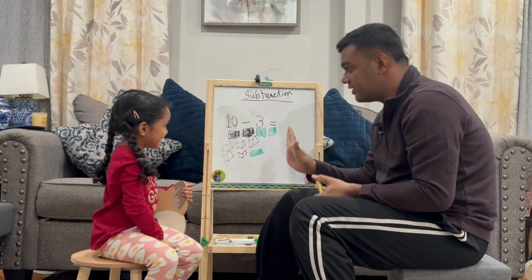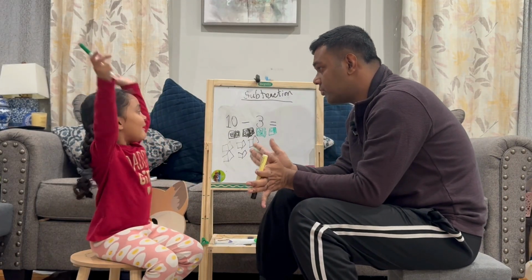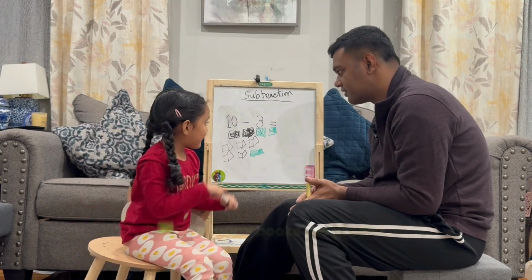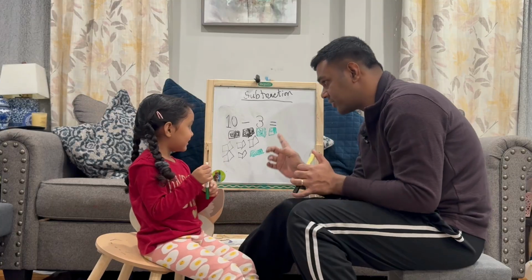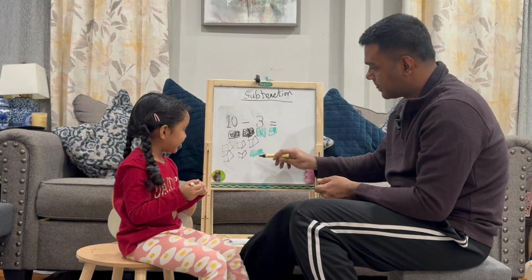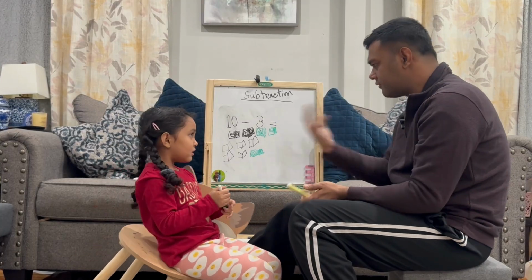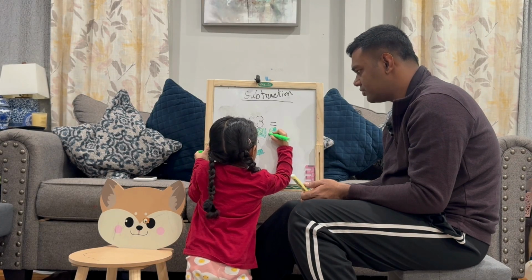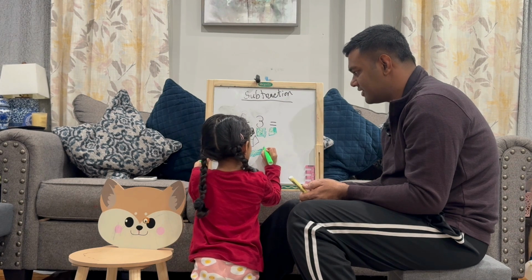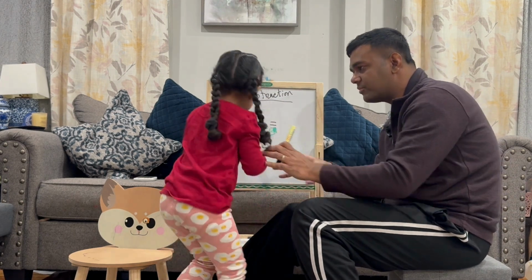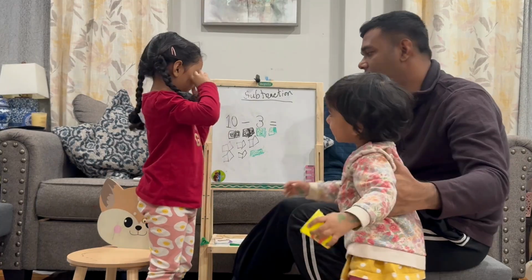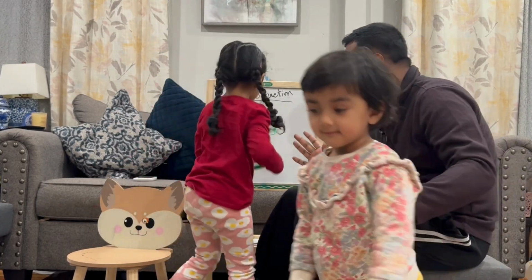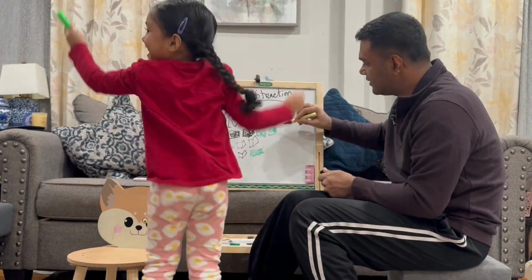Okay, so there are 10 books. You see there are 10 books here, but how many books are green? 3 books are green. So if I take away 3 green books, give the 3 green books to me. 1, 2, 3, the green ones. So you gave 3 green books to me. How many books do you have left? 1, 2, 3, 4, 5, 6, 7. So how many books do you have? 7. So the result is 7.